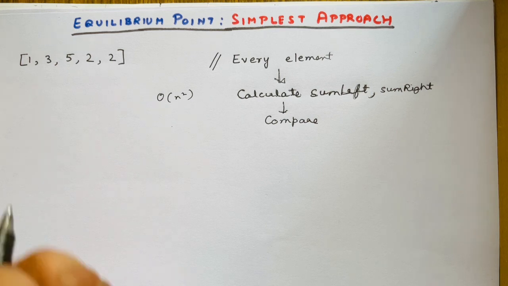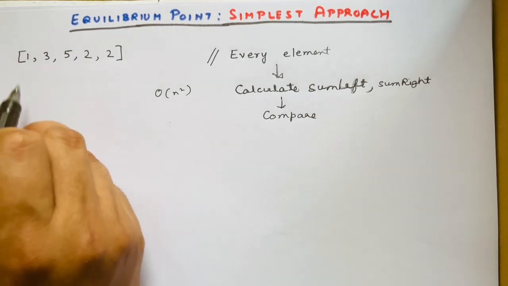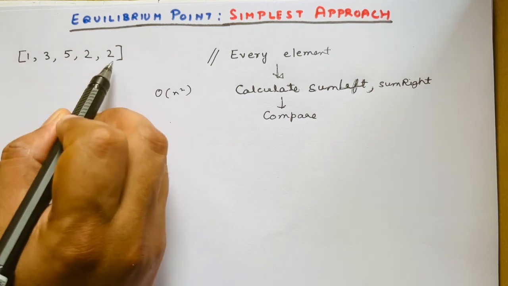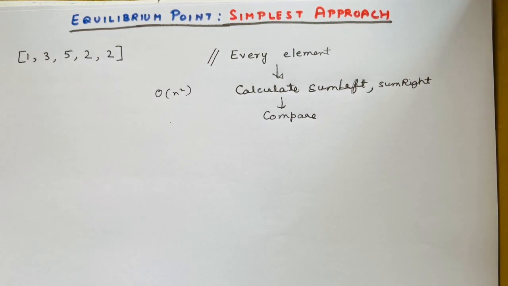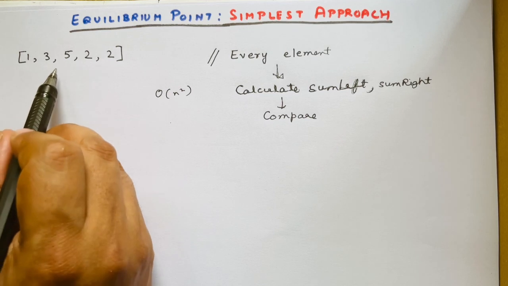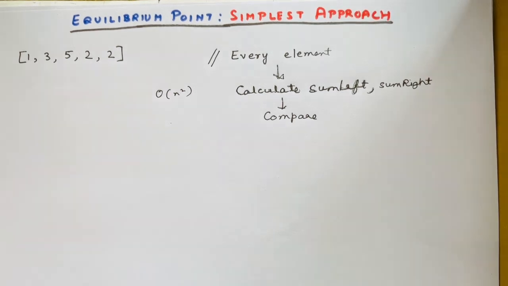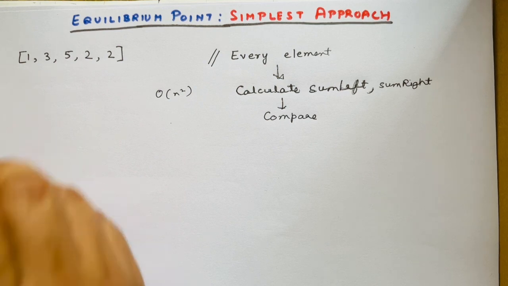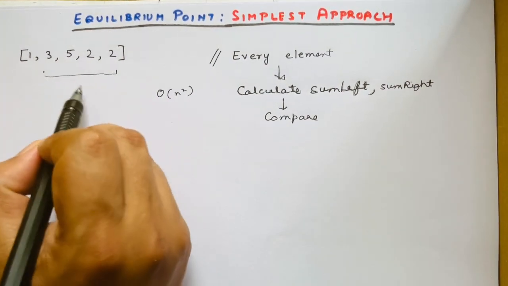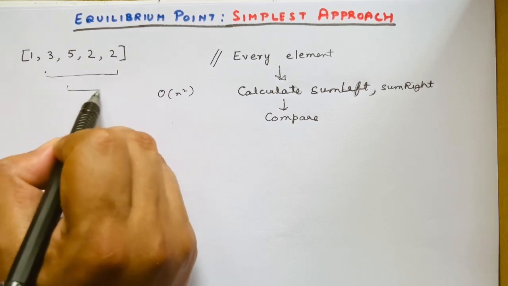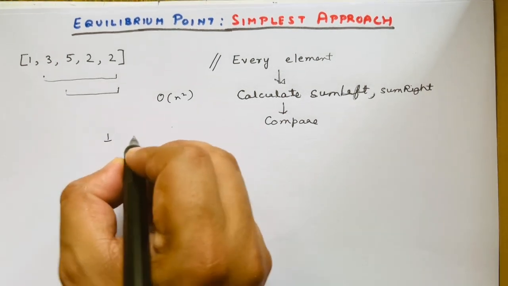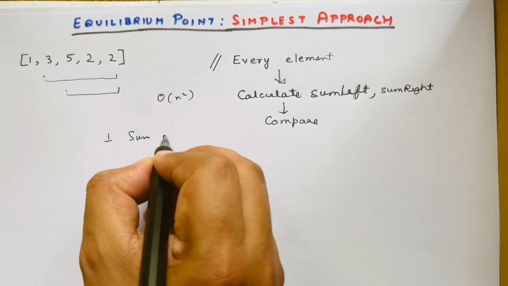Let's see. For example, when we are at this element 1, to calculate sum to the right, we sum all of these elements by traversing across the array. Now we pick the next element. To calculate sum to the right, we again traverse the whole array till the end. But is it really needed? If we know the sum from this point to this point, can we just not subtract 3 to get the sum from this point? And therefore, first problem is that sum calculation is not optimized.